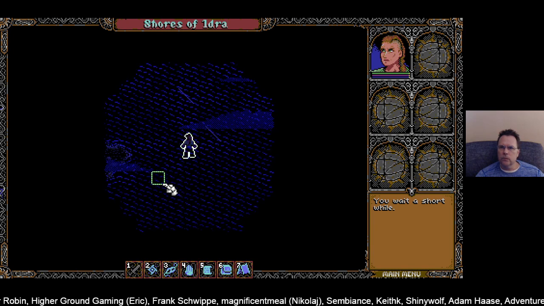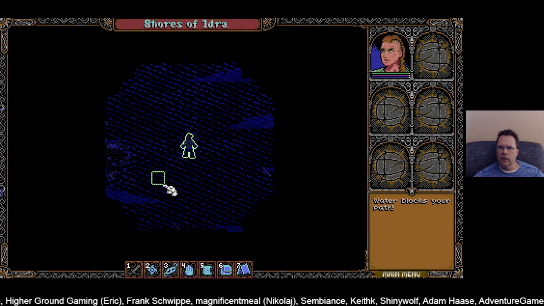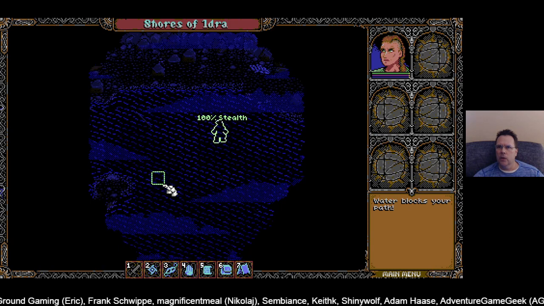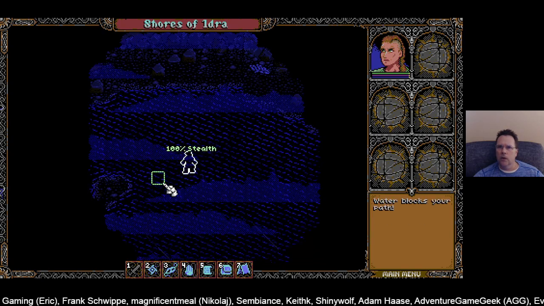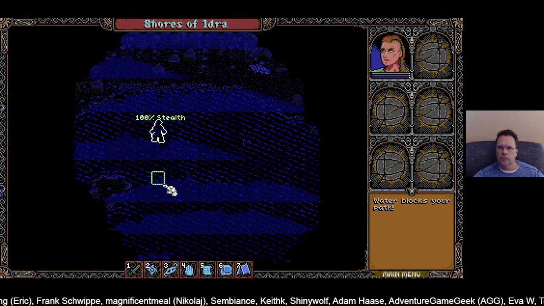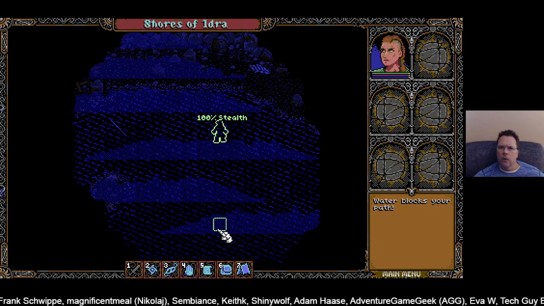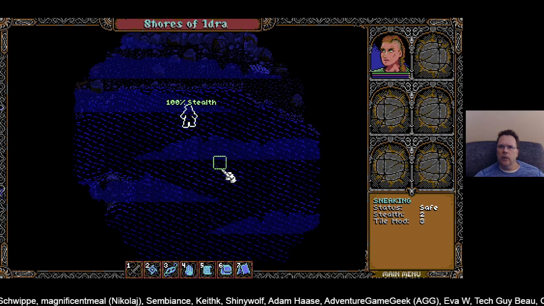Okay. We have no healing potion, so we're not doing that. Guess we'll go left. Nope. We're going to stealth, we can see better. Let's do that. Those are walls. Water. We can hold down the mouse cursor.